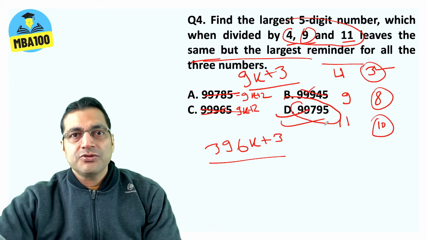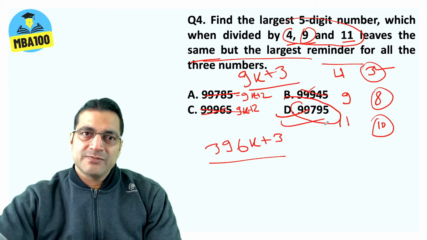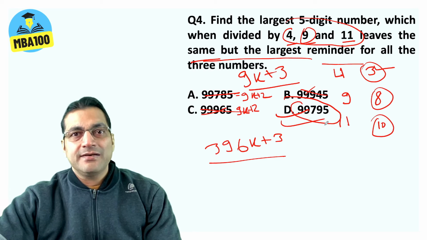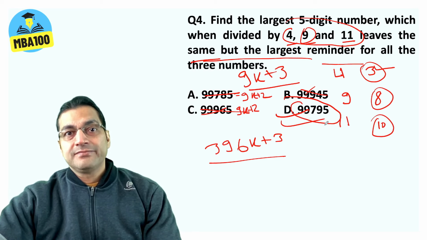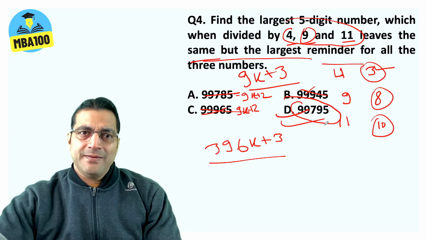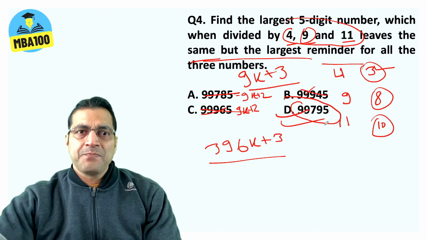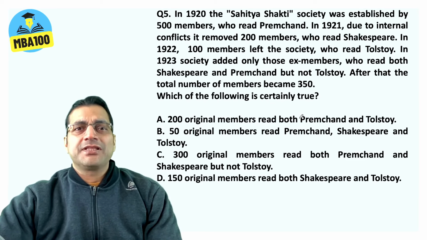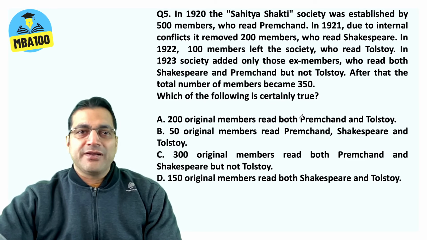And this is how I also solved it in the examination hall, despite the chaos at the center. Ironically, the name of the center is Janhit Center. It was very chaotic, very chaotic. Hope the NTA watches this video. All right. Answer is D, as I told you. Okay. Sahitya Shakti, Premchand, Munshi Premchand and all that.